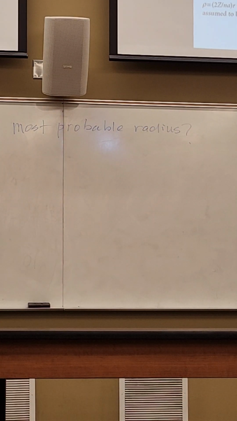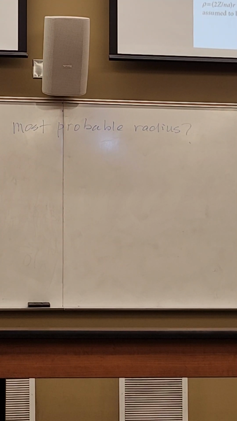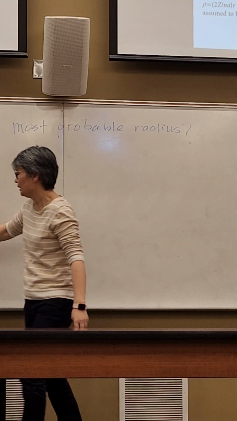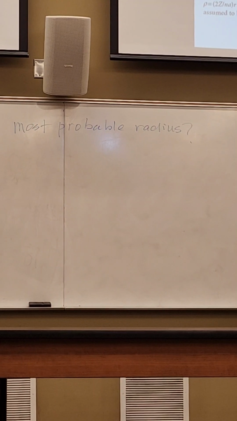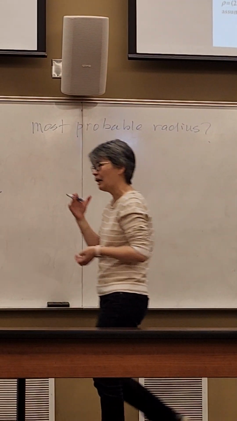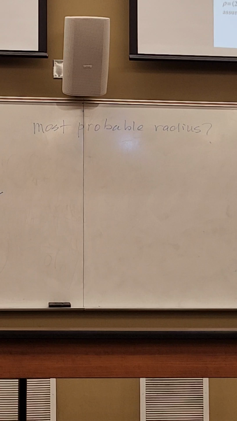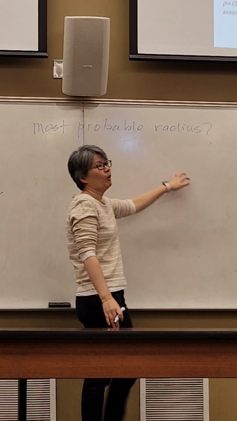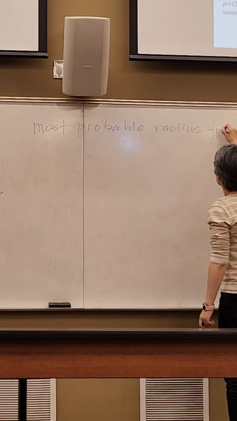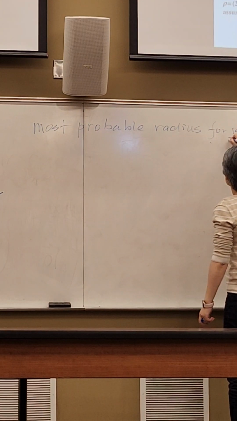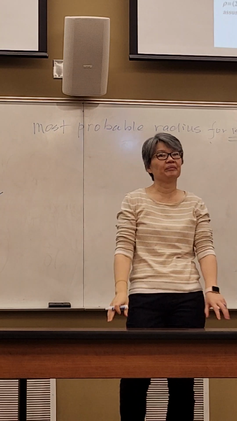Now, if I have a mathematical expression, I'm happy because it allows me to derive a lot of things. So this is a radial distribution function that gives you the density, or allows you to evaluate at which radius, what kind of probability. Now what I'm asking you, can I calculate the most probable radius for the 1s orbital? How should I do that?